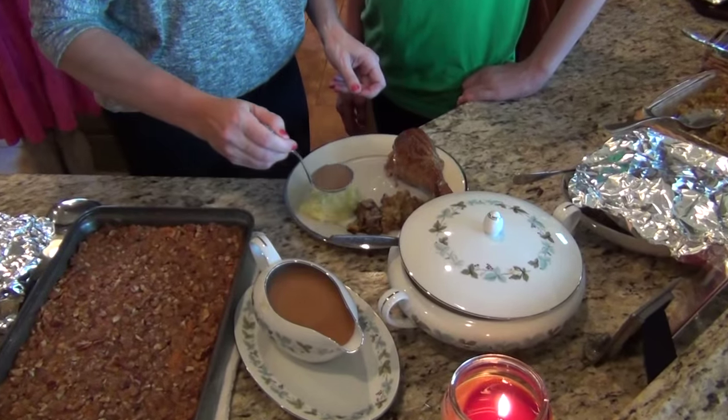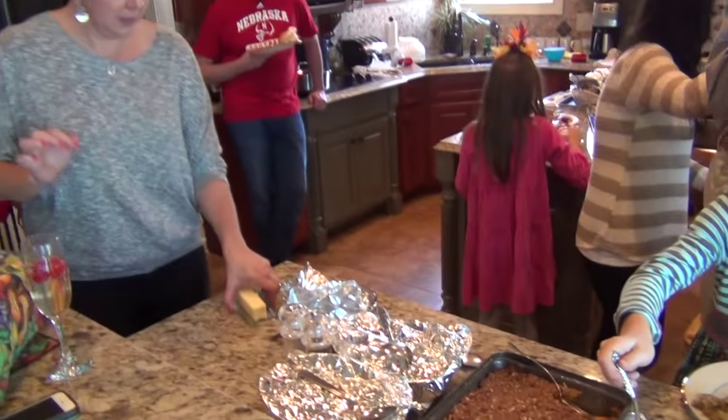Gravy on everything? No, just gravy on mashed potatoes. Yeah. Get out the Oreo t-shirt.